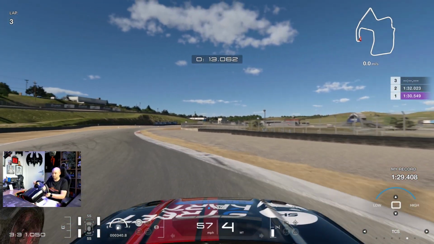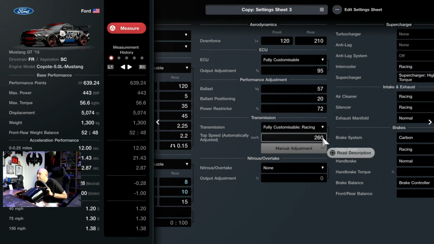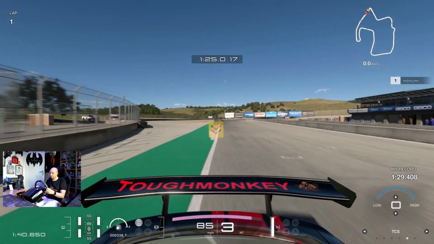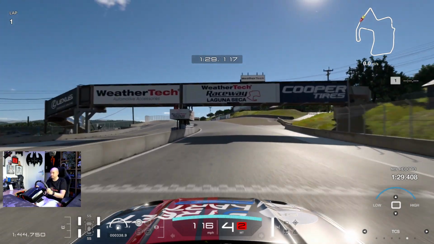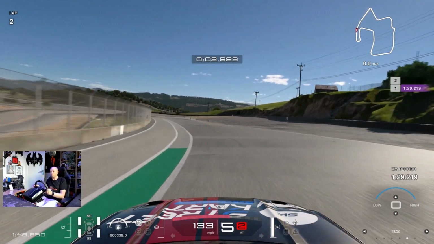It only took me a couple of laps to realise that the setting just wasn't quite right for me. It wasn't quite balanced enough, so I just made a little bit of an adjustment to the torque and the acceleration settings, and bumped up the top speed of the car, and suddenly things started happening straight off the bat. I did a 129.219.